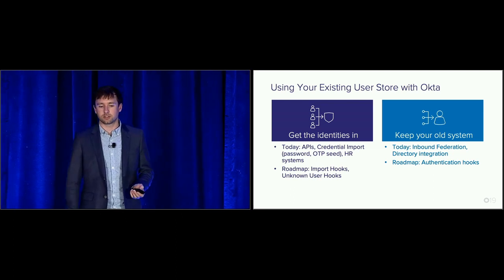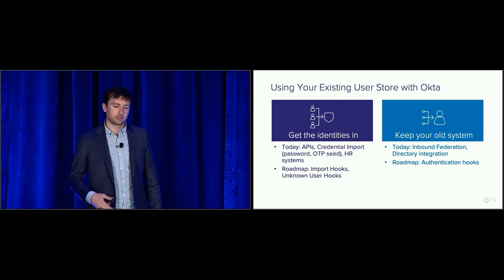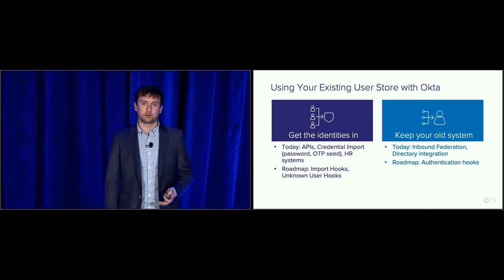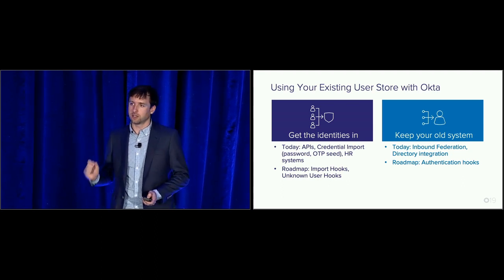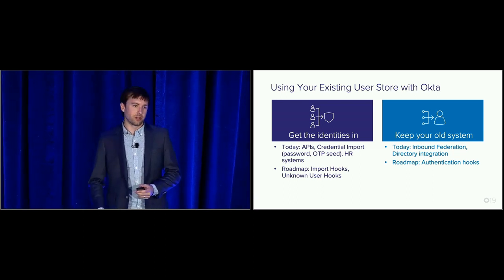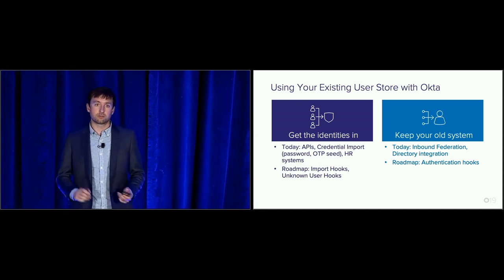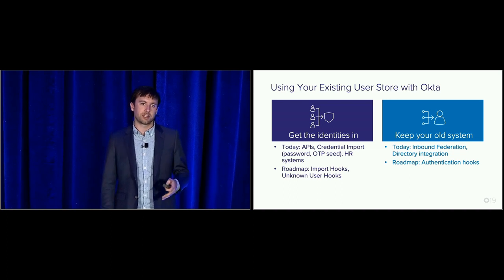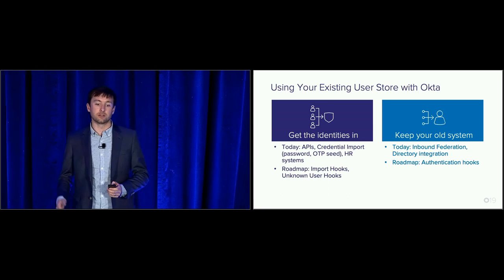For maintaining your old system, you have our existing inbound federation capabilities, which I had mentioned, as well as directory integrations into AD and LDAP. In the future, we'll be introducing a roadmap item for authentication hooks, where you can make a runtime call out to an external database to authenticate against that database. At that point, you can make a decision if you want to create the user in Okta or maintain them in that external database. And that gives you the ultimate flexibility to take the users that you may have existing in any system and have them authenticate into Okta and then use our powerful access policies for what they may need to do next.